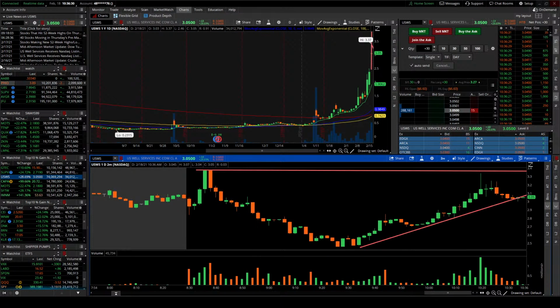XXII, 8 million in volume. Well, I'm gonna guess before I even pull it up that it has a big float. Yes, it's got 138 million shares. So the speed of the movement of the stock is going to be relevant to the float, which, if you're new, I have a video in the playlist lessons, I think it says volume. Anyway, I've got a couple of videos explaining float and volume, but basically float is your supply of shares available to the public to trade.